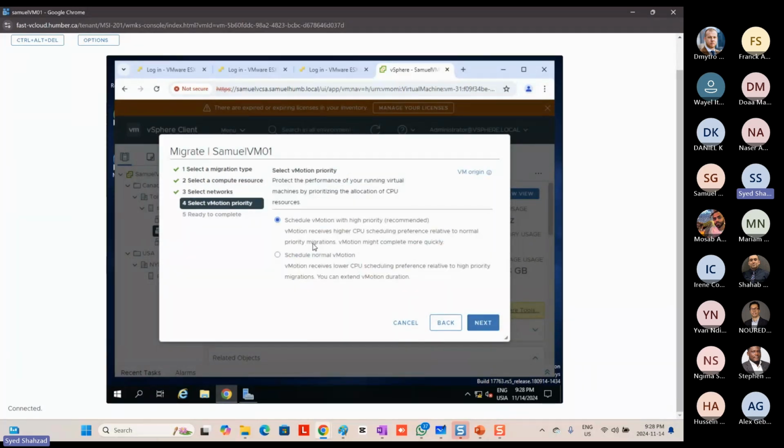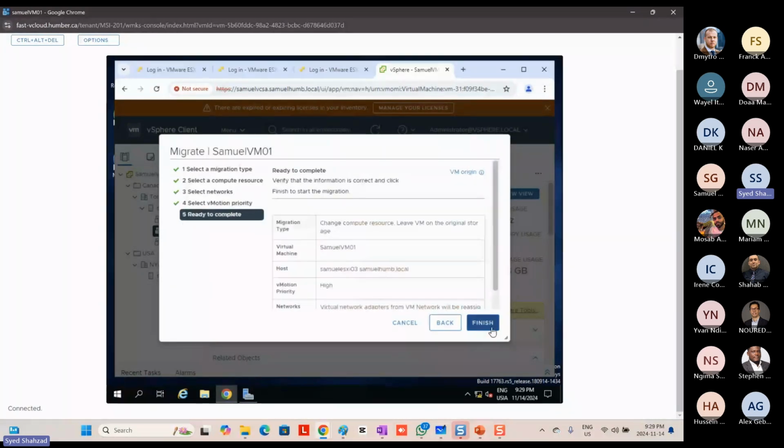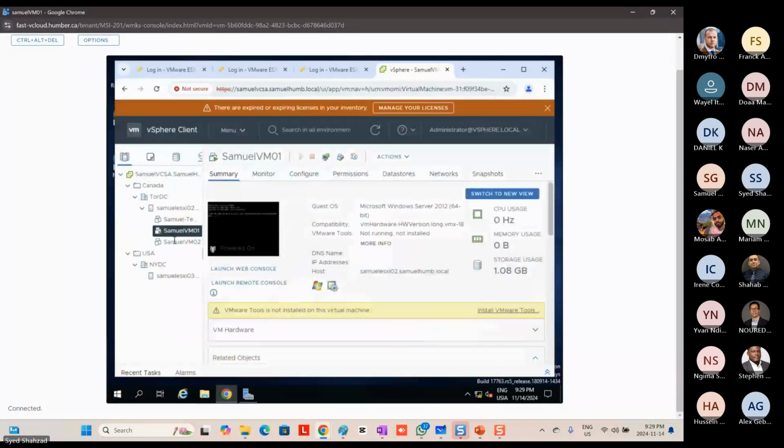Now there's an extra window asking whether you want to schedule it at some other time, and whether you want high priority CPU to be given to this. Yes, I want CPU to be given high priority to this task. So I'll keep it like that, and I don't want to schedule it some other time. I want to schedule it now. So that option will be still selected, and next, and finish.